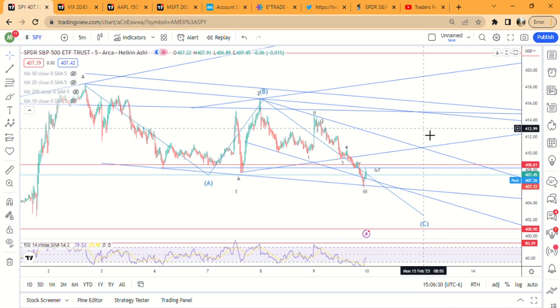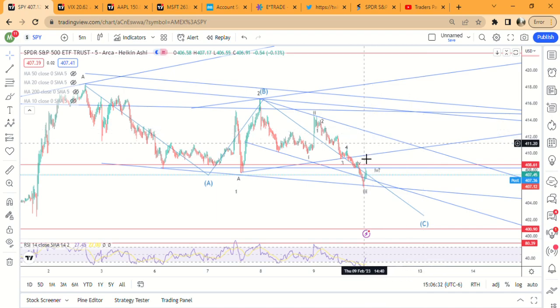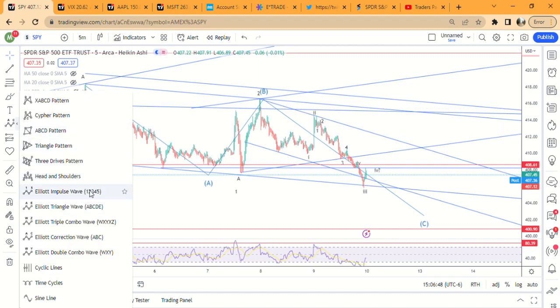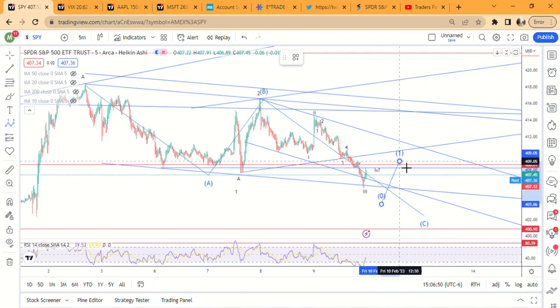Some people are probably buying calls, guessing at 410, and they're down a bunch of money right now. And if we go down to 400 now, their calls are going to zero. So again, that's a lesson too. On these moves, you have to wait for that first wave pop, and then you buy on the retrace and you put your stop below the low. That's the only way to play it.